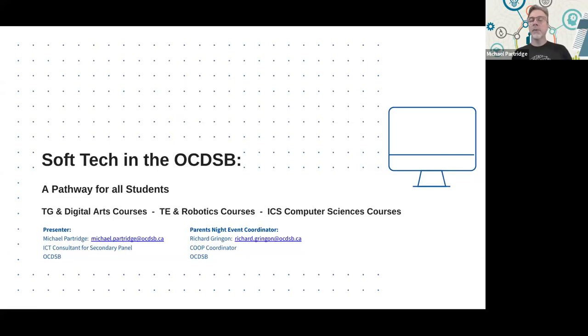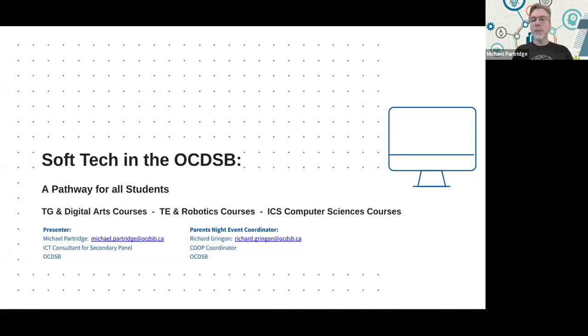The second type of course is called technological education in computer studies and or computer engineering. So those are the TE courses. And then the third kind of learning in labs are ICS courses, and those are computer science or computer studies courses that are much more around coding and programming.